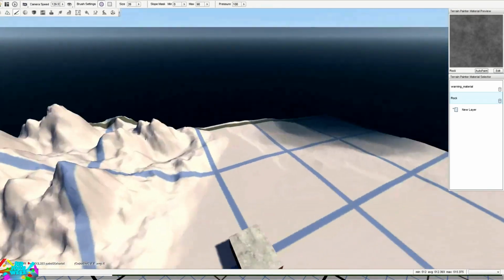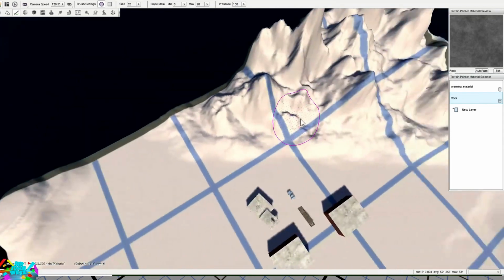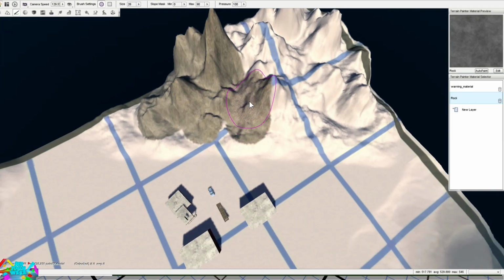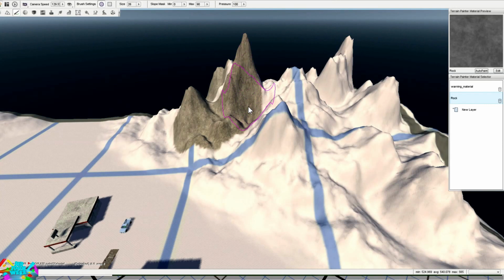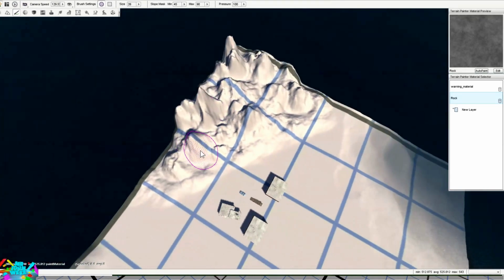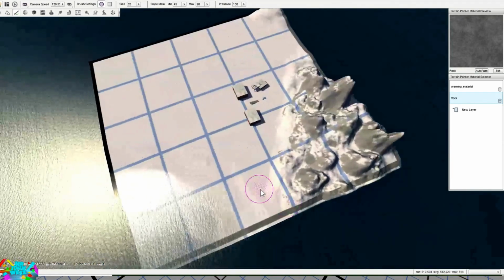But if you do want to paint your mountains, let's say you just want to paint your mountains, just rock. If you try to go in and just paint the mountains the way you want, it's not going to look very good. So instead of doing that, all you have to do is go up to the slope mask and change it to about 45 on the low end and 90 at the top end. And now when you go over your mountains, it'll only paint that slope that you set. So now it kind of looks like that. You can just paint your whole map like that.